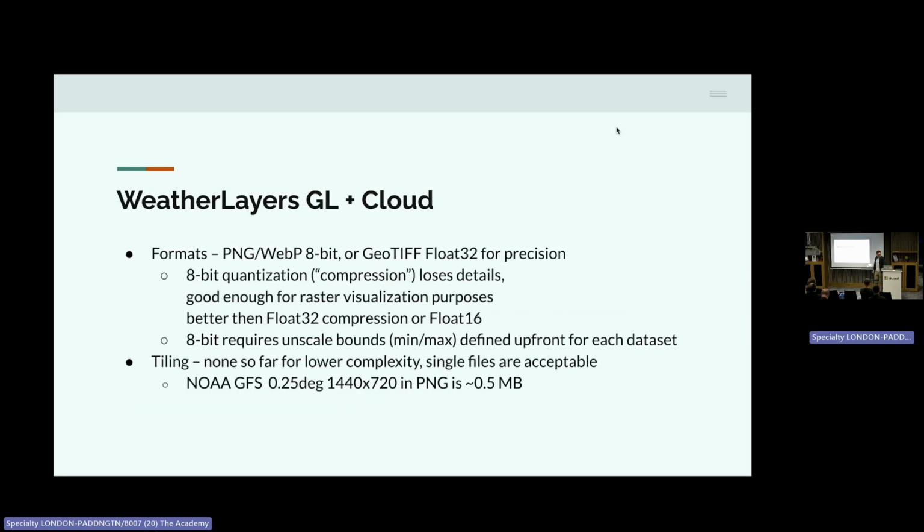Now, when someone uses WeatherLayers GL and the cloud together, the formats provided by the cloud are PNG or WebP in 8-bit, or GeoTIFF with float 32 for compression.